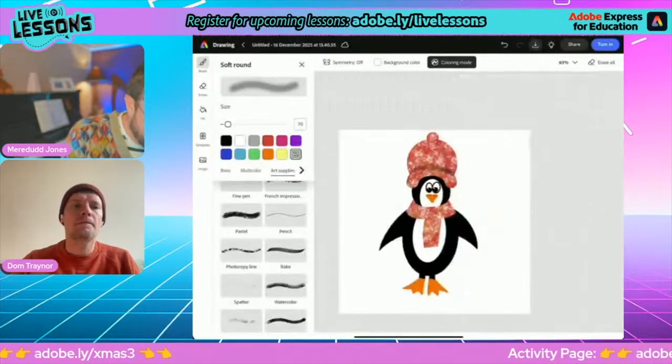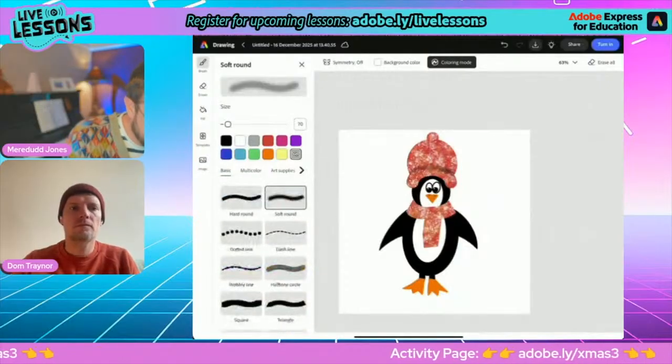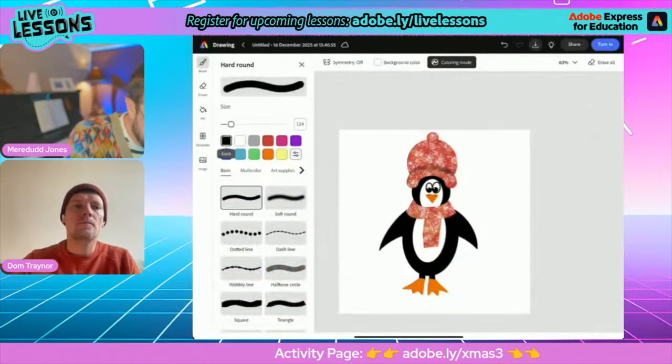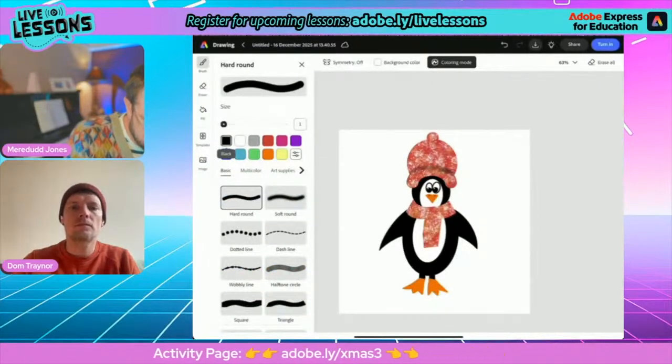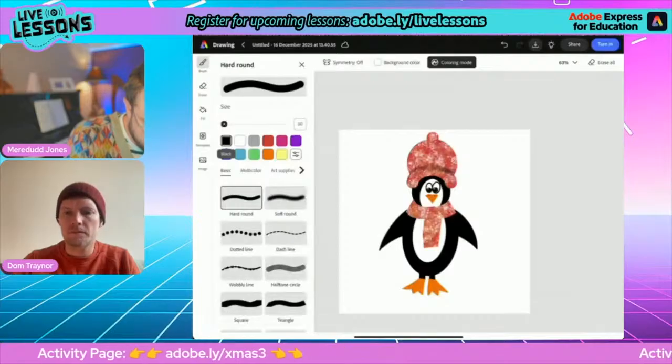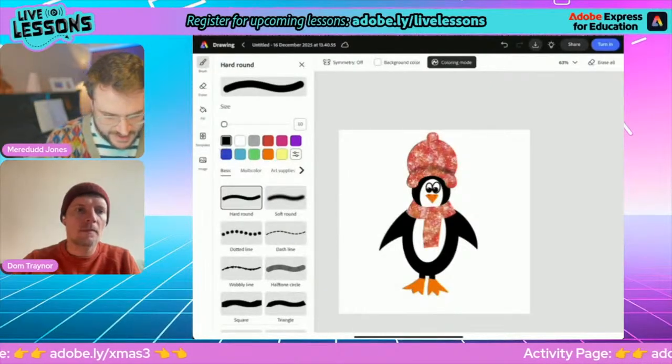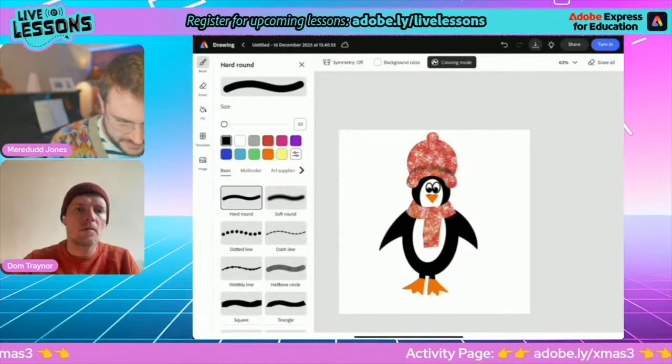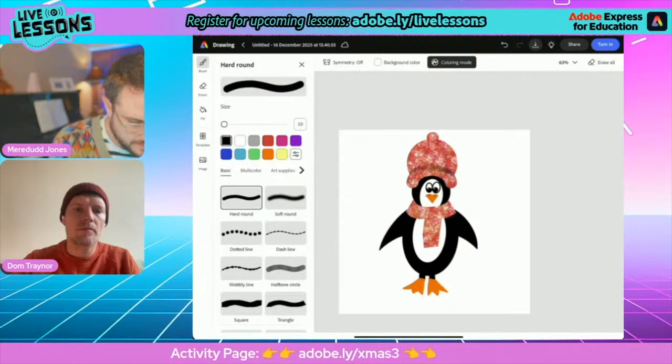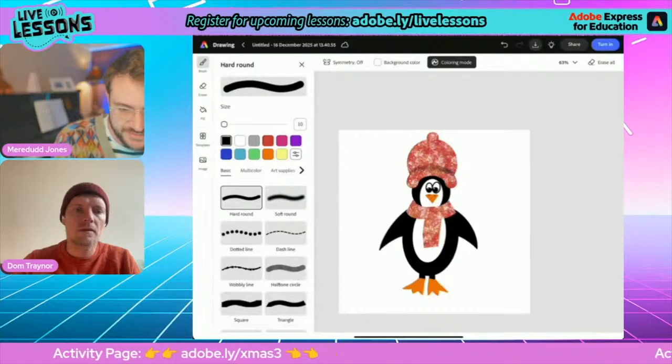Back to our hard round brush. Let's bring that to black and all the way back down to about 10. There we go. So we've got this line here. Oh, I got coloring mode on. Switch that off.